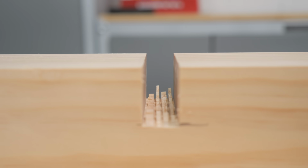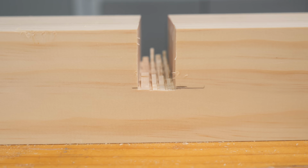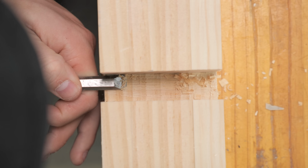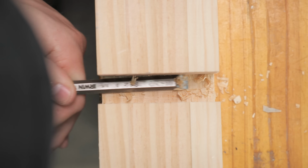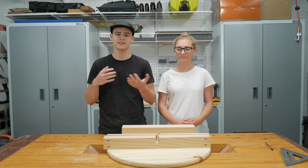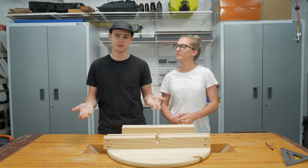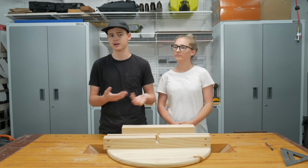Last, to clean up that cut, you can nibble away the rest using the circular saw blade if you would like, or you could do a combination of that and using a chisel to clean up the bottom of the cut. This seems like an intimidating thing, but I promise you it's really, really simple to do. And if you have a table saw, you can also do that on there.